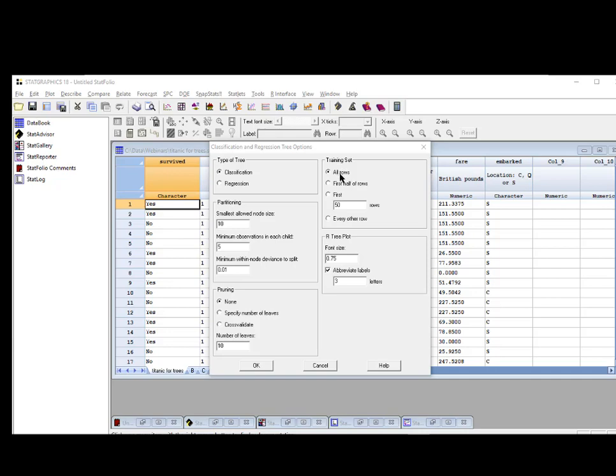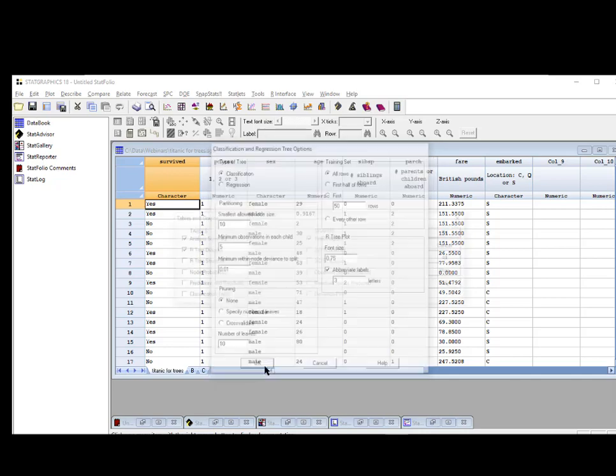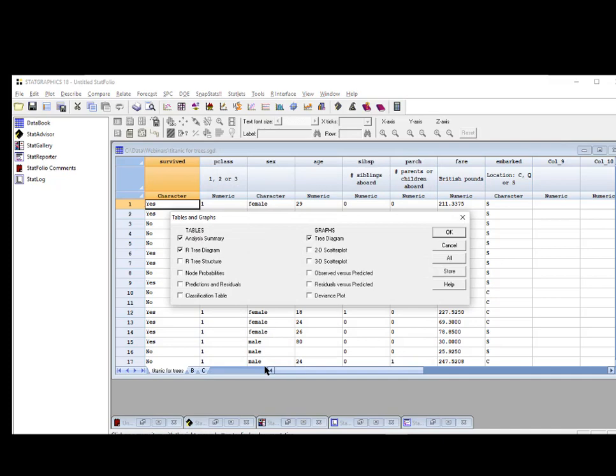In this case I'm going to use all rows, although sometimes, as you'll see, I might like to leave certain rows out of the fit and use those to validate the tree that was trained by the rest of the observations. We also have a few options that control how the R tree plot looks. I'll go ahead and just take the defaults by pressing OK.